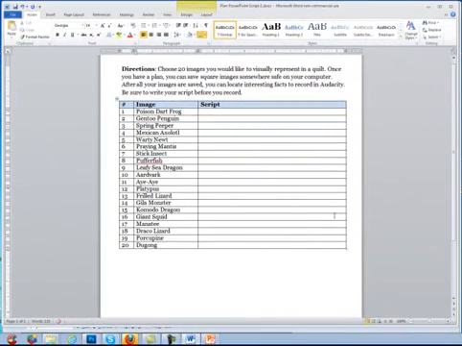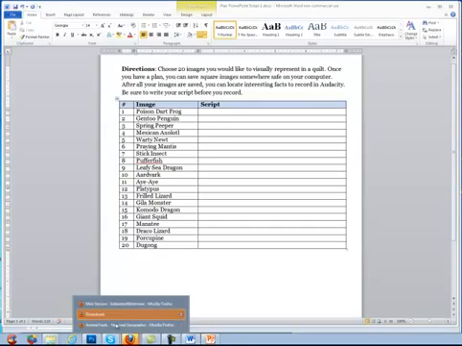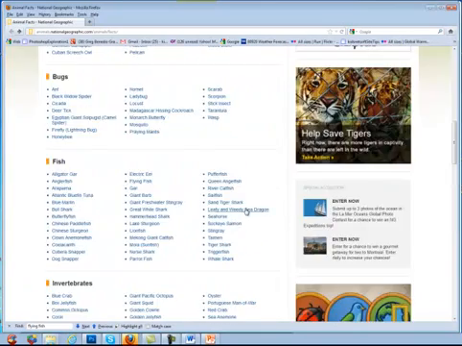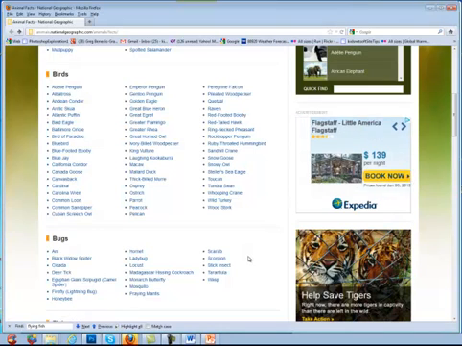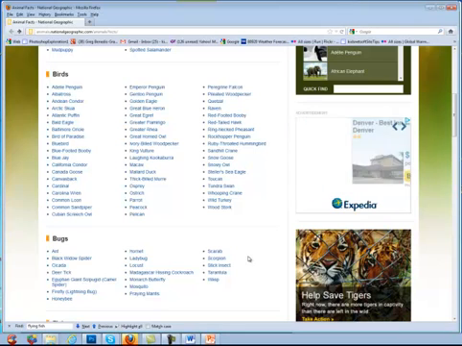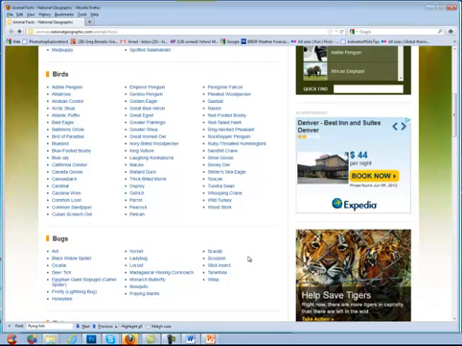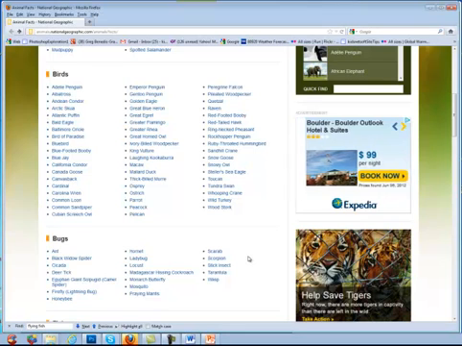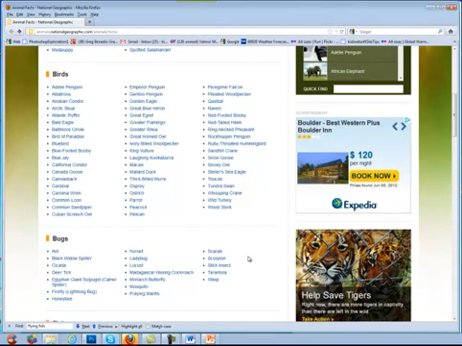I basically went to the National Geographic website and grabbed some animals that I thought would be interesting to visually represent. This is going to be totally up to the teacher how this is done. The teacher could assign maybe 2 animals to one person and have them master the audio piece and the image for that project, and then they can share those images and audio as a class. It's going to be totally up to the teacher how this is done, because if a student were to actually rewrite the script for 20 different animals, that would be very time consuming.